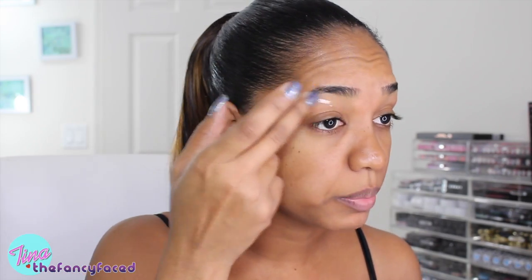I'm starting out with my eyebrows as usual, and I'm applying a primer around my brows. Now, I don't apply moisturizer before I do my brows because I don't want the product to move around, and moisturizer just makes my skin too slick. By applying an eyeshadow primer, it gives my brow pencil and my brow powder something to stick to, so they last all day and they don't get greasy.